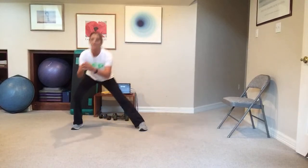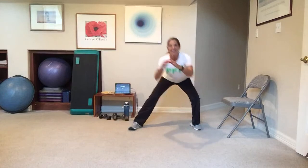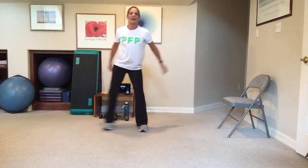Last one on each side, just for fun. Make sure you got it, okay? Down, up, down. Last time, all the way down. Nice big deep squat. All right.